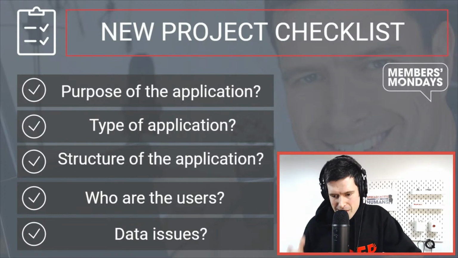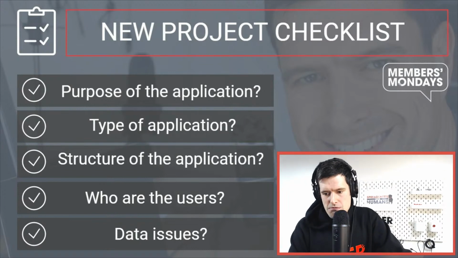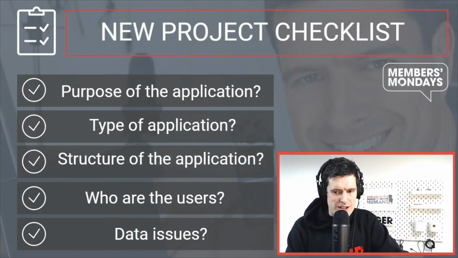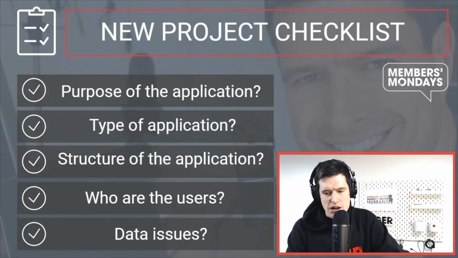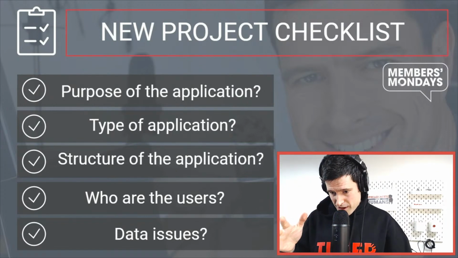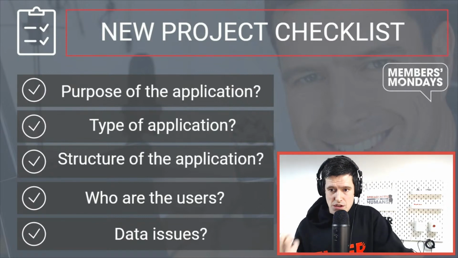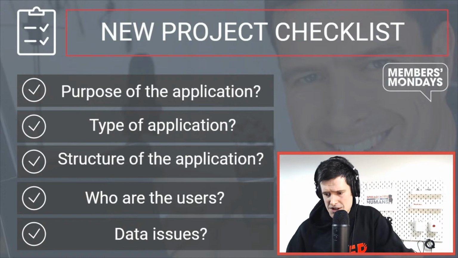So I've come up today with my new project checklist. And it's interesting for us because we're going to apply this to Bob's file, and you've got links in the chat. You can download the briefing from Bob, and you can download Bob's file now. Good, so we can really work on this kind of collaboratively.